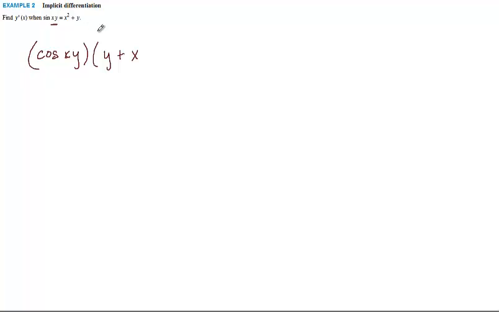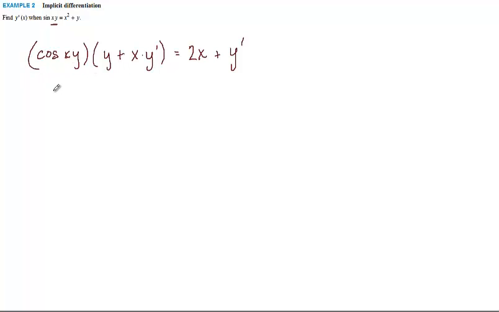The derivative of y is a 1, but I also have to remember to keep in there that y prime, because y is a function of x, and there may be other things in there, and there definitely are things in there that will have to be considered. So you'll have to leave that y prime because y hasn't had its full derivative taken yet. The derivative of x squared with respect to x is 2x, plus the derivative of y is 1 with my little y prime in there.